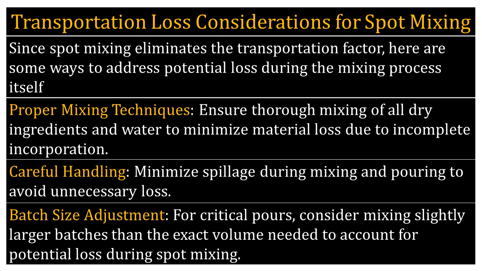Number 1. Proper mixing techniques. Proper mixing techniques ensure thorough mixing of all dry ingredients and water to minimize material loss due to incomplete incorporation. Number 2. Careful handling. Careful handling minimizes spillage during mixing and pouring to avoid unnecessary loss. Number 3. Batch size adjustment. For critical pours, consider mixing slightly larger batches than the exact volume needed to account for potential loss during spot mixing.